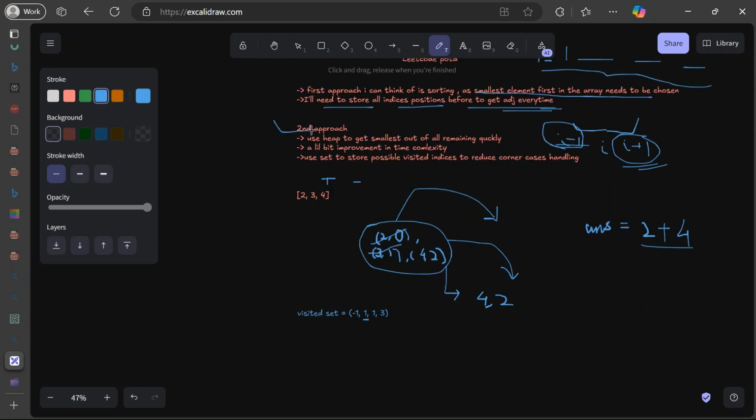Now the second approach. I will use a heap to get the smallest out of all quickly. This would take log n time complexity here. A little bit of improvement in time complexity, as I don't have to cover the whole array every time.